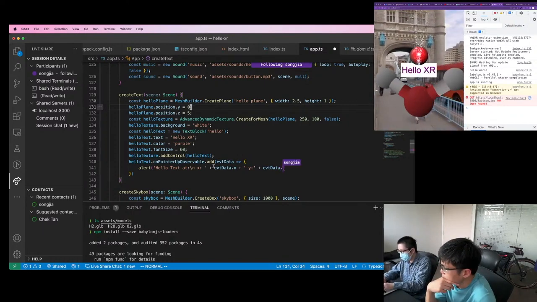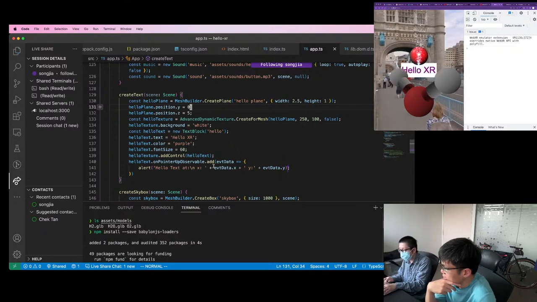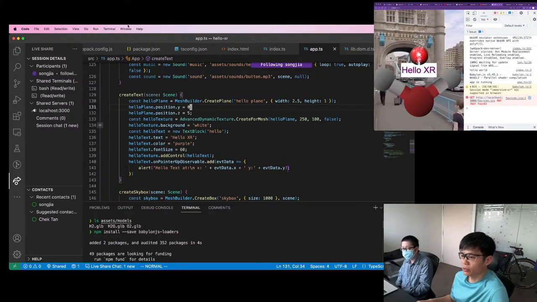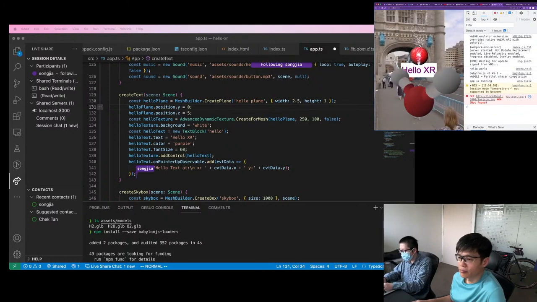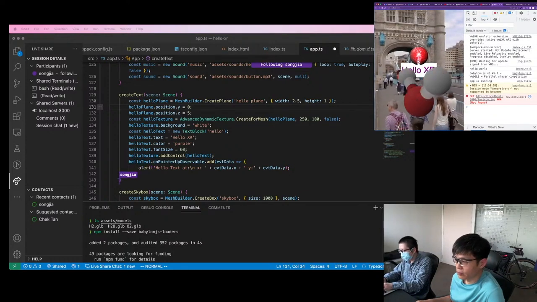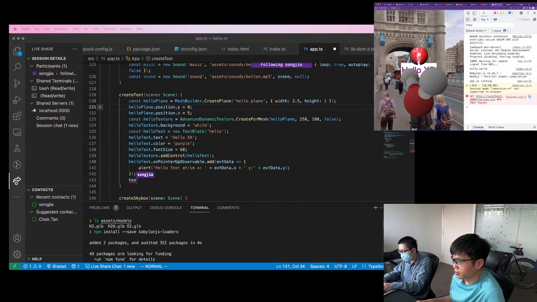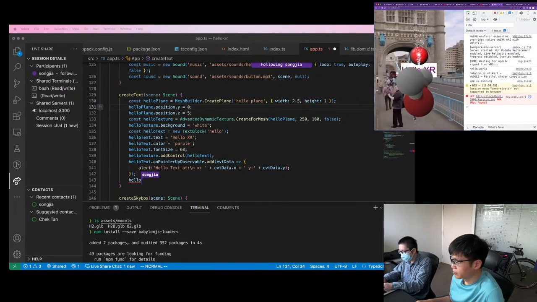It has the ability to also play audio, right? Okay, it works. Then we can also add a bit to play the audio.